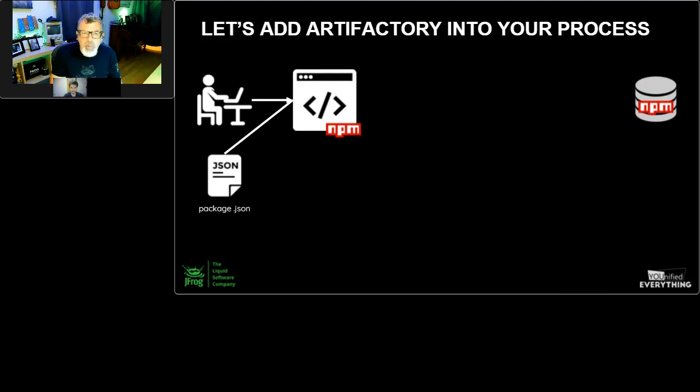I'm a developer. I have an NPM project in this case. And one of the key components is when I'm building this project and when I start is that I have a package.json where I define my dependencies that I want to use to build my software. Now, remember, NPM is very notorious for this. I always like to talk about NPM because you could define 5 things in your package.json and 600 other items come along with it as indirect dependencies to the direct dependencies that you're looking at.